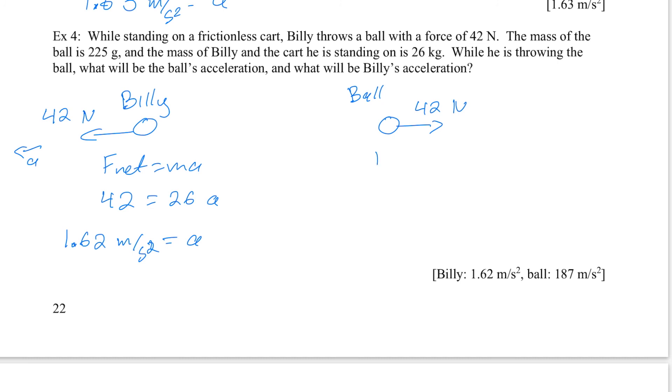But what about the ball? It also has a force, and it also follows the second law of motion, which says F net equals MA. So in the ball's case, it's going to accelerate this way. It's going to accelerate to the right. So the right will be the positive direction. We'll put 42. There's nothing going the other way to in any way take away from that 42. That's equal to the mass, which is in kilograms. We have to convert to kilograms so that we're dealing with standard units. And now that we're in standard units, we can just divide 42 divided by the 0.225, and I get 187 meters per second squared.